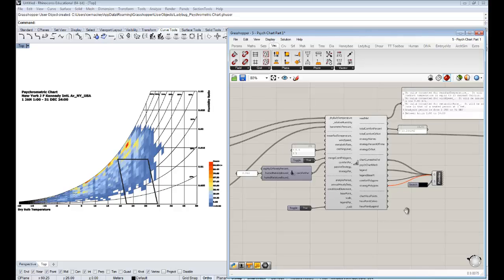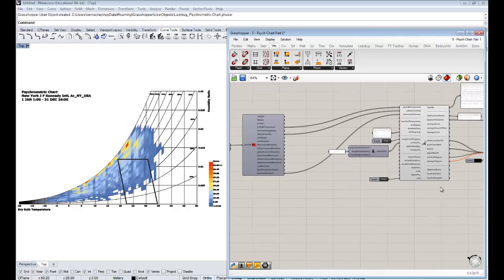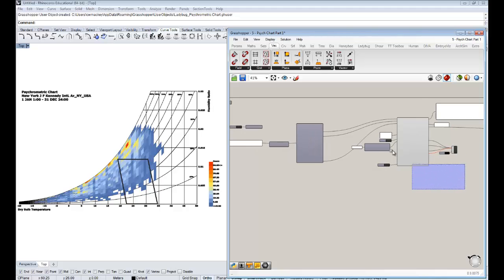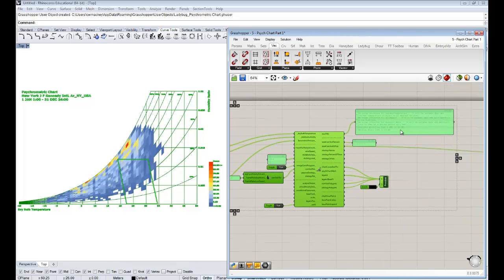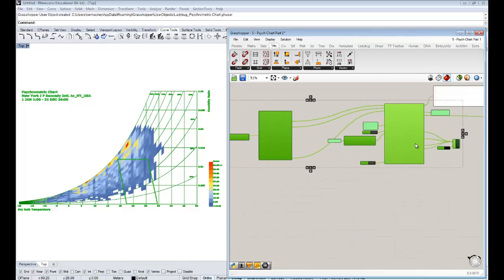So we're going to start, and just to keep things neat, I'm going to make a whole copy of all this that we did the last time. Maybe everything down from the weather file, because let's mix it up and work with a new climate for this one. I'm just going to do a Control-C and then a Control-V in the Grasshopper window just to make a copy of everything.